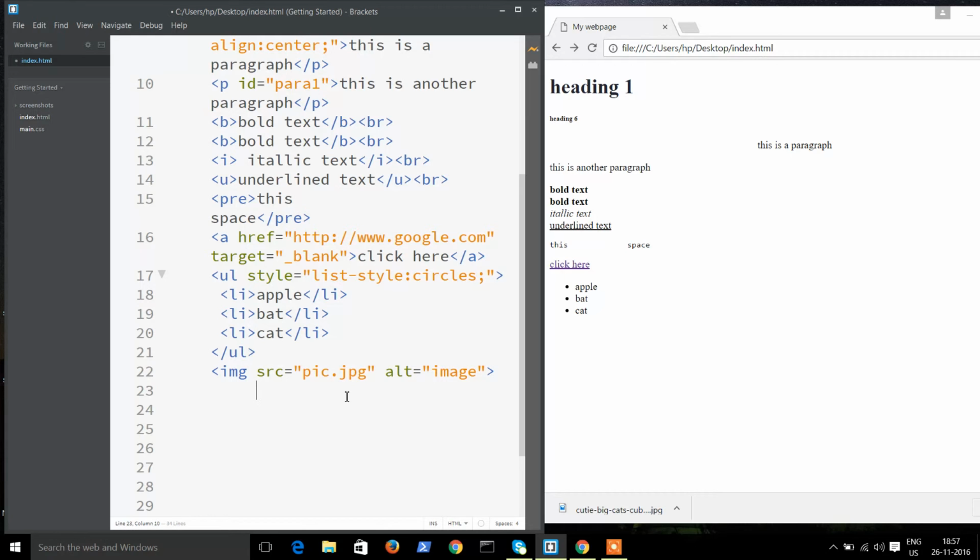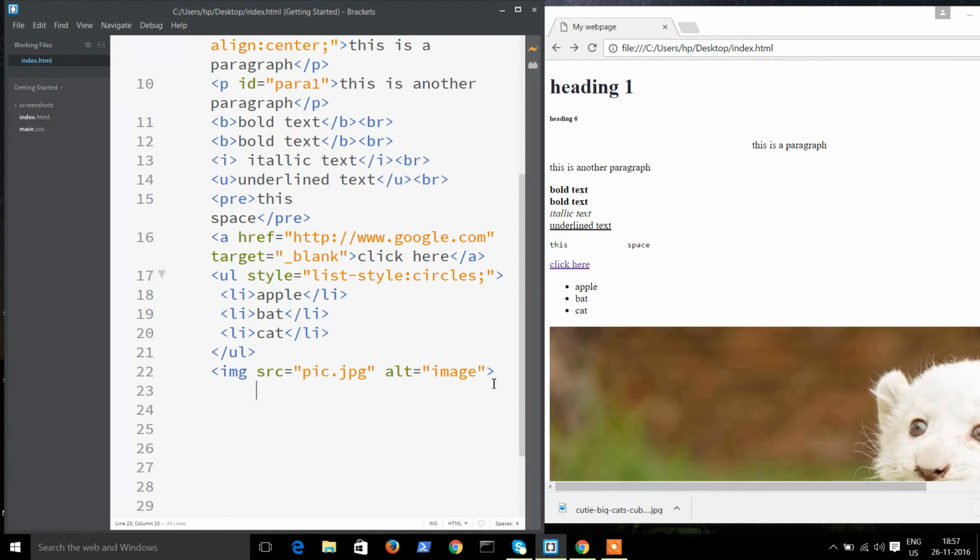So let me save this, Ctrl S. And here you can see the entire image is present in my website, and we can adjust the width and height of the image, that is height equals some 30 px, and width equals some 30 px, px indicates pixel.